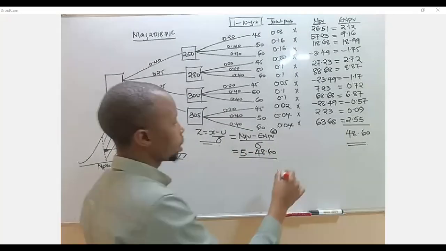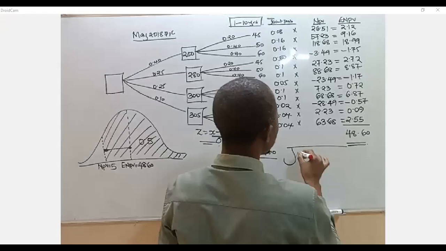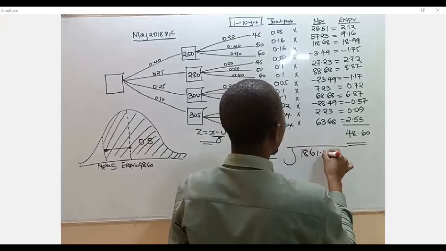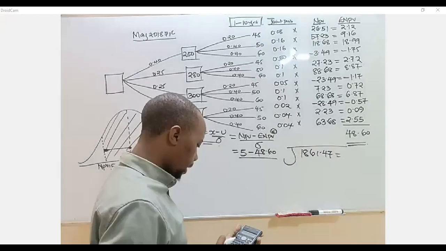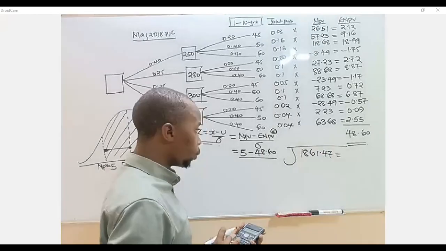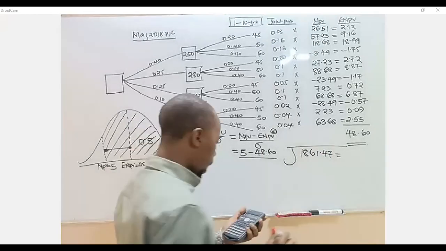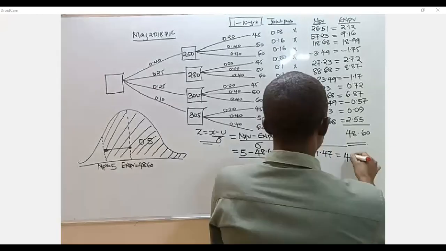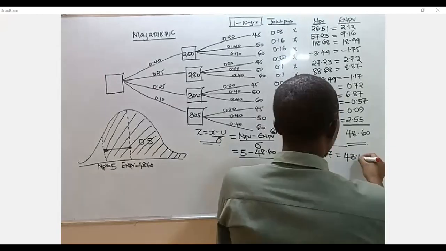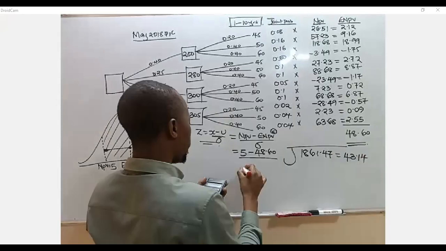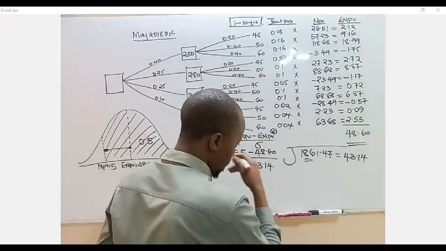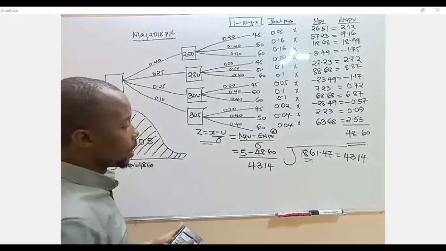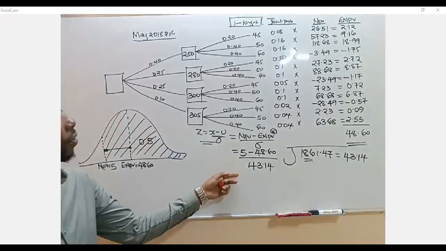So we take the root of 1861.47, and we will get the standard deviation. The root of 1861.47, our standard deviation is 43.14. That is what we divide by here. The 43.14 was given by the examiner, it is not ours. Now in this case, let's look at the best way.